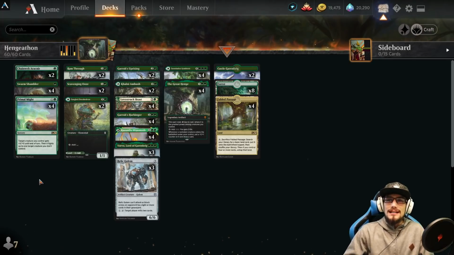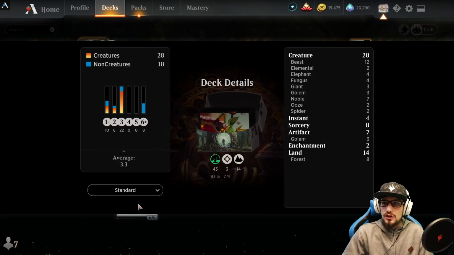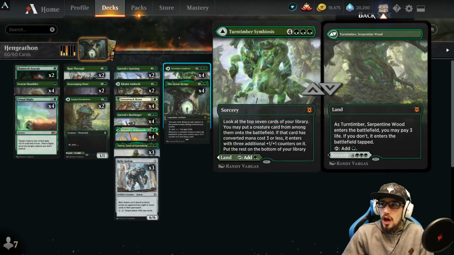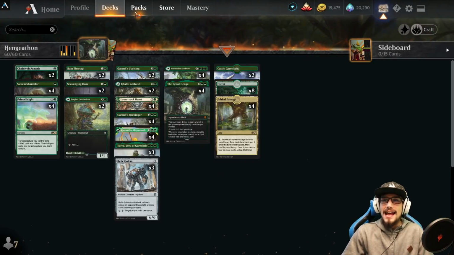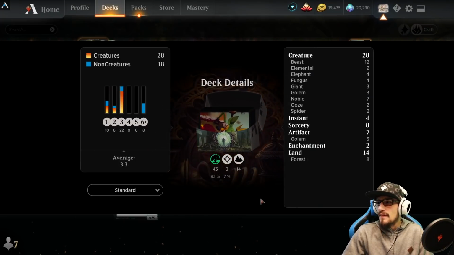Getting into our deep dive of the mono green aggro Hengeathon, we have an average converted mana cost of 3.3, but we can ignore this because we're not casting the Henge for 9, we're not casting Turntimber Symbiosis for 7 often. Typically that is just a land, and so the average mana cost of 3.3 is a little bit skewed, but again, a very light aggro style deck nonetheless.